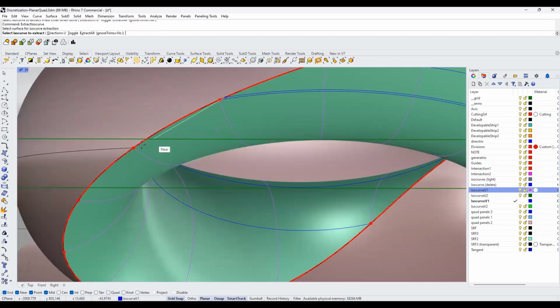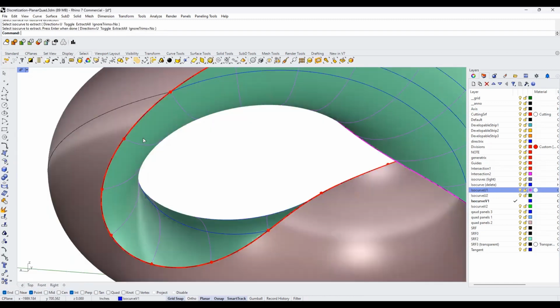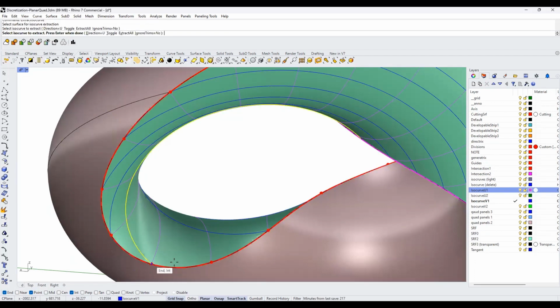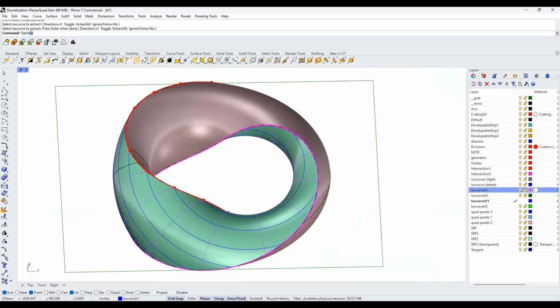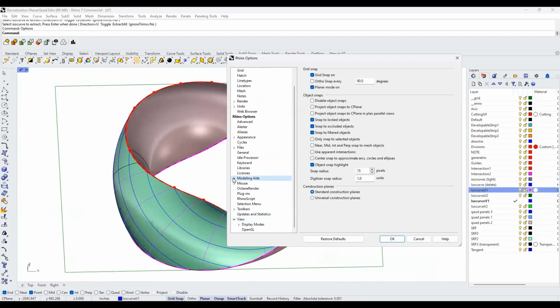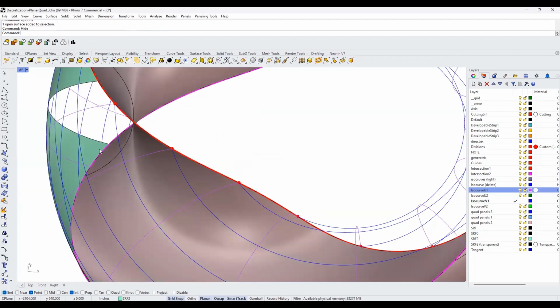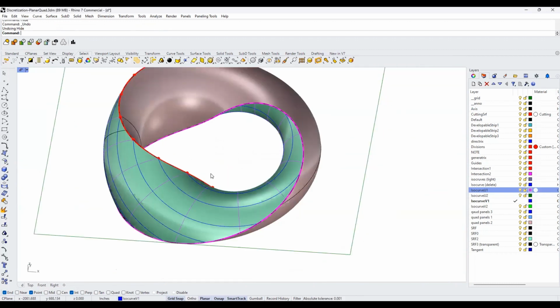Let's see this int snap or the point snap. Should just have those on. Int, end, and point are the only really good ones. Oh, the other thing I forgot to mention is when you're doing this, you really need to have your modeling aids, your use apparent intersections off and your snap to occluded objects on. That's because you don't want to be selecting something that you think is an intersection, but it isn't actually, it's actually just two overlapping lines in the view.